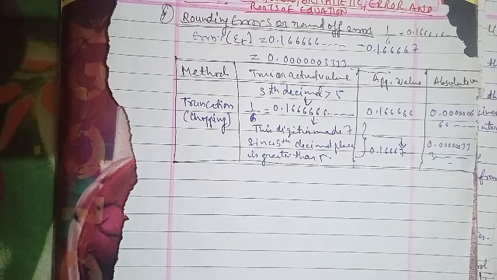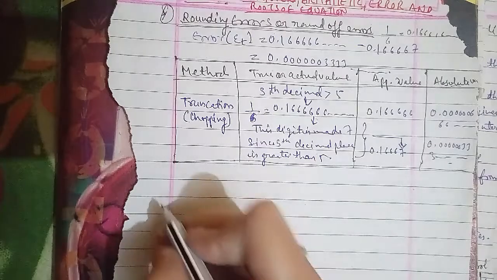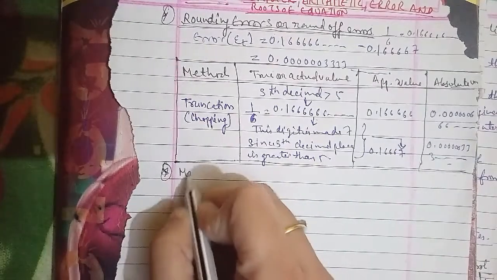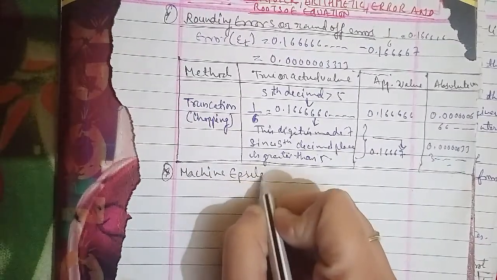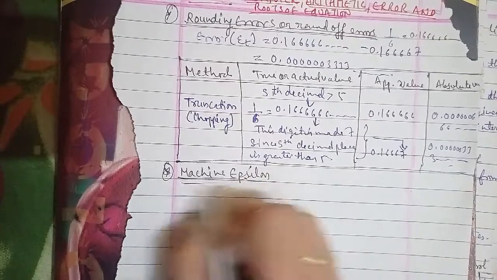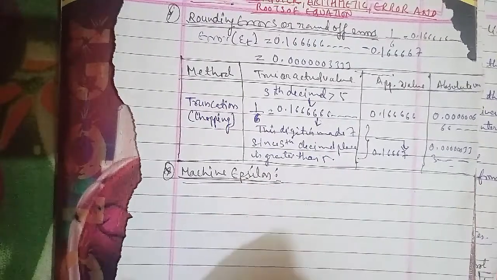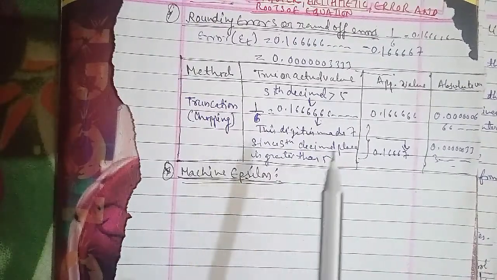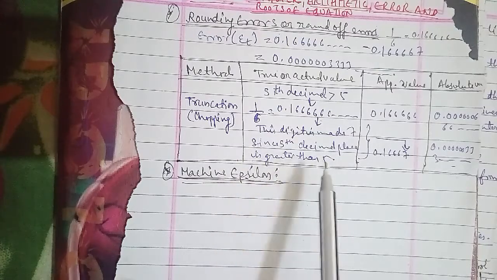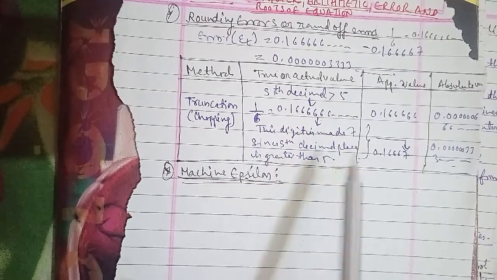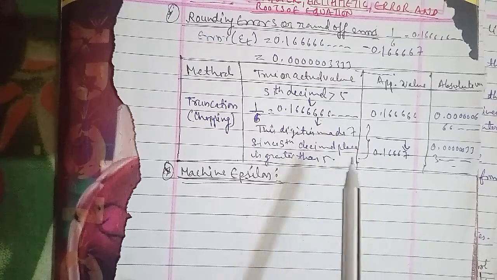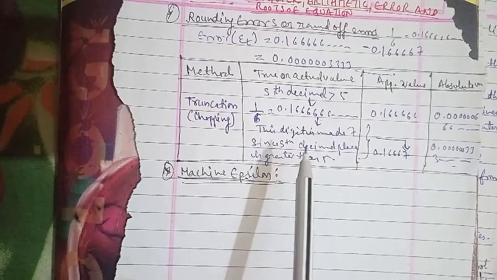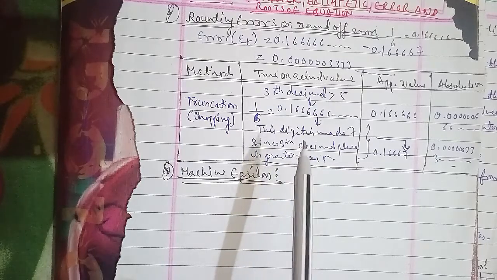In terms of machine epsilon, when a number is to be digitized, it is quantized to the nearest digital level, and the number of digital levels depends upon the number of binary bits. For example, if a number is represented by 3 bits, then there will be 2 to the power 3, which equals 8 quantization levels. If the value of the number varies from 0 to 8, then 5.1 will be quantized to level 5, and its binary equivalent will be 101.